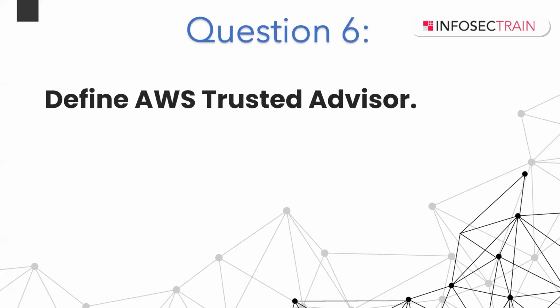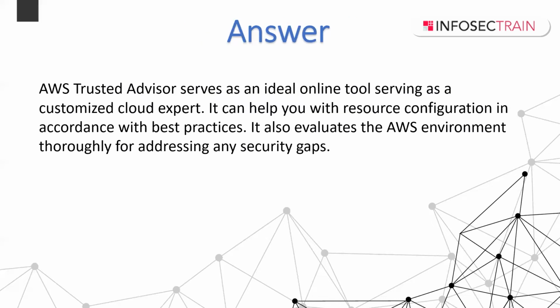Now moving on to the next question, team. The next question is, define AWS Trusted Advisor. If we talk about AWS Trusted Advisor, it serves as an ideal online tool acting as a customized cloud expert, and it can help you with resource configuration in accordance with best practices. It evaluates the AWS environment thoroughly for addressing any security gaps. You can consider Trusted Advisor as your mentor, where you can get best practices and best advice to follow. It also helps us focus on the most important recommendations to optimize your cloud deployment and improve resilience.